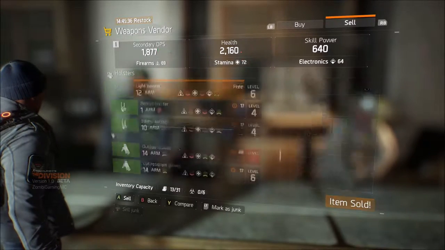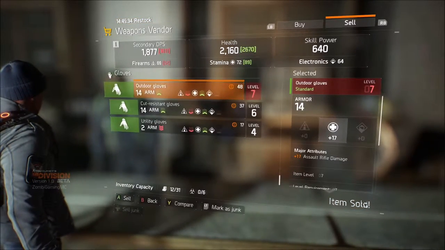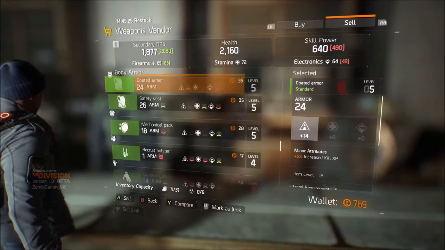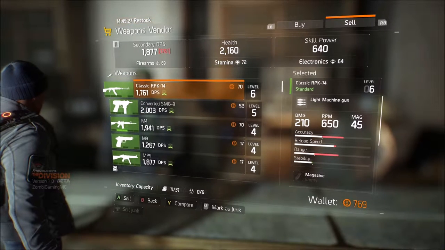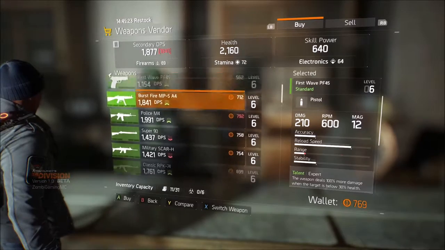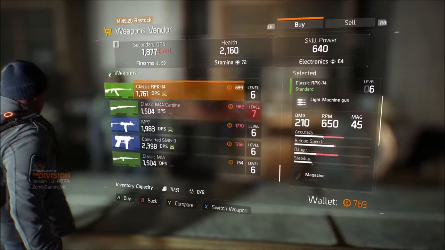I don't know what's better. I know we have something better than that. Outdoor gloves, cut resistant gloves. We'll sell those utility gloves. Okay, let's see. Weapons, classic RPK. I don't know what we should do, but we can buy anything new. Burst fire. That sounds awesome.